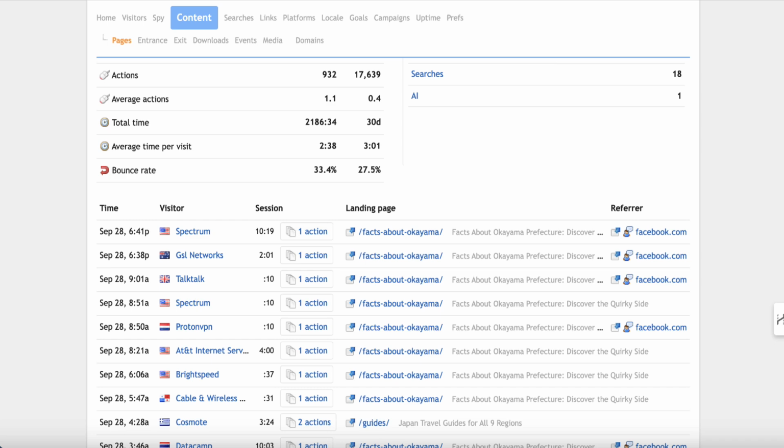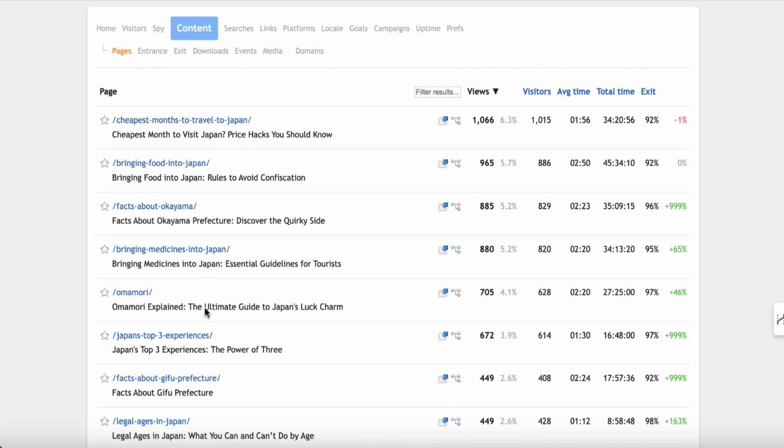How else can we make decisions? Well, we can go back here and I can look at my popular content over this time period, and I can see that they're not generally speaking about physical locations. This one is, but this is a cultural keyword. These are things about entering Japan. This is about when to enter Japan, specifically related to costs. So I know that we've got people probably that have never been to Japan but are considering making a booking, and they're looking for practical information as opposed to exactly where to visit. So I can make other kinds of articles related to this.